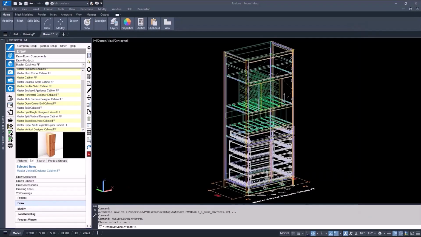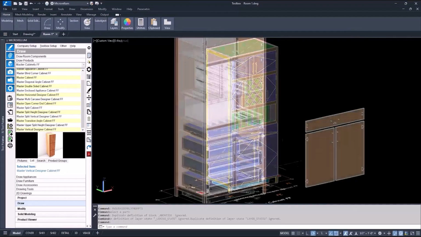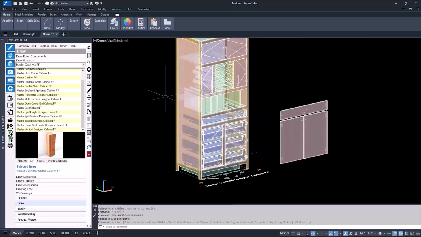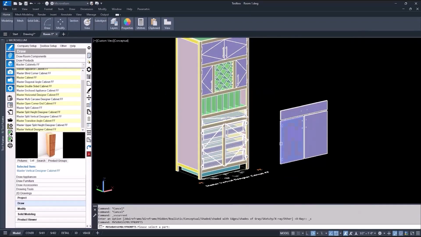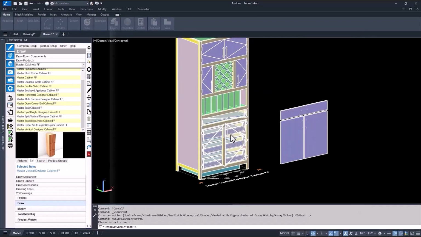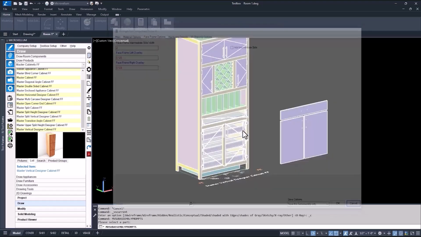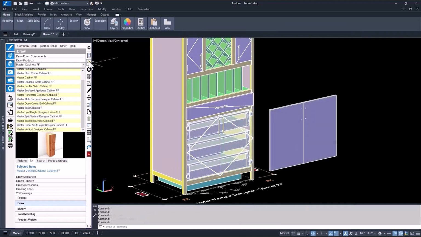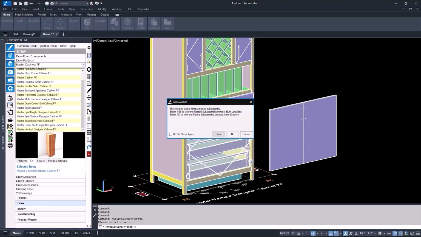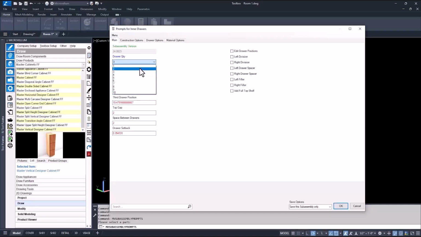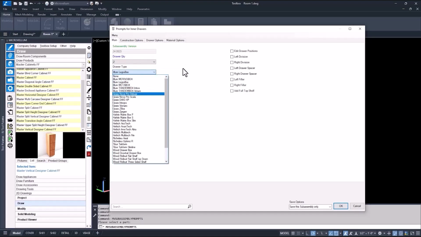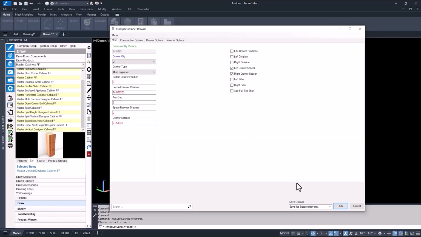Now behind these doors, I have some rollouts, but they're not going to work very well with this intermediate style and the hinges on the doors. So first, inside the component door subassembly to turn off the style, and then the drawers, which are called an inner drawer subassembly, to change the drawer quantity. You can switch to a different drawer type if you want. And also in here, the option to turn on drawer spacers to clear the hinges of those doors.